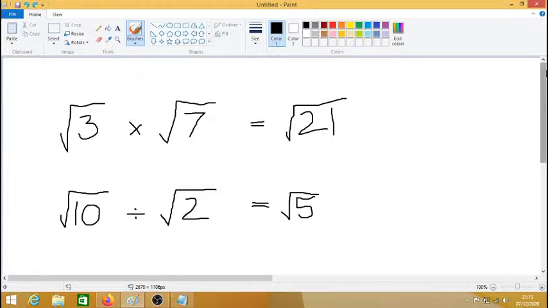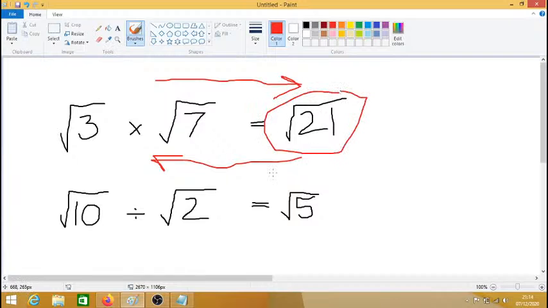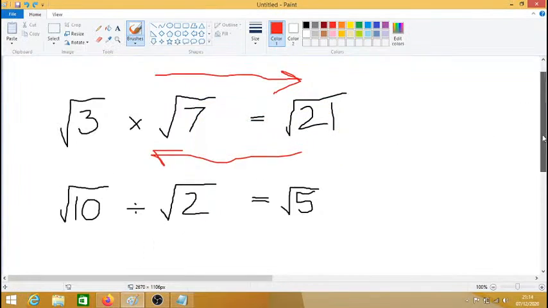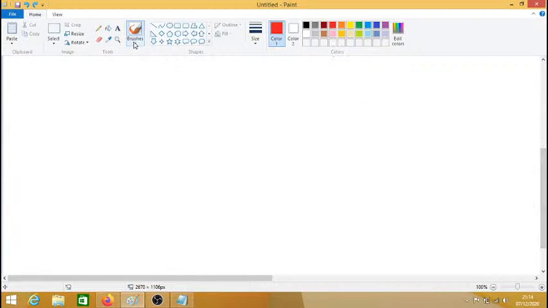And then we can go the other way as well. So if we want, we can split. Instead of going from right to left or left to right, we can go this way as well. So I can take a surd written as a single number, and I can make that split into the timesing one or the dividing one. It doesn't matter which way you go as long as your math is correct. So here let's choose, for example, the square root of 10. I wanted to split that.